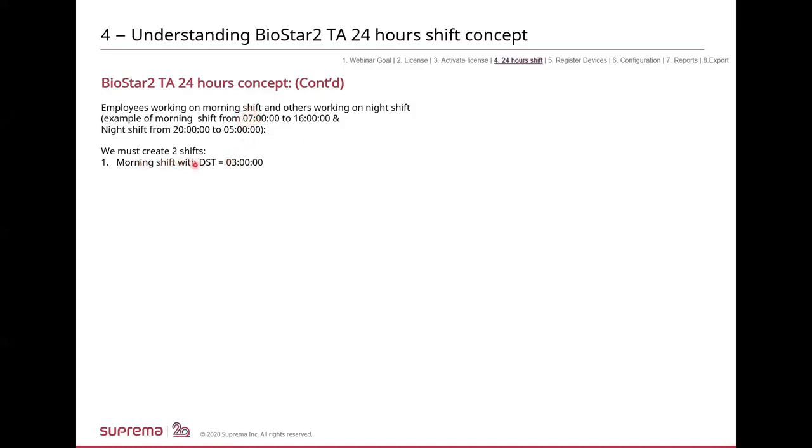So for the morning shift, when you create the shift, which is coming in the following slides, we are going to set the DST for this company to be 3 a.m. to ensure that anybody who comes before 7 a.m. will still have their transactions within the 24 hours. For the night shift, 8 minus 4, so we will set it at 4 p.m.